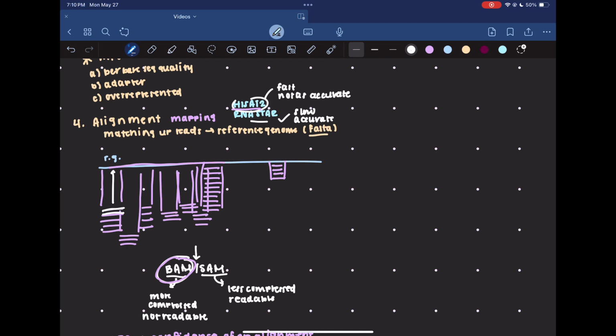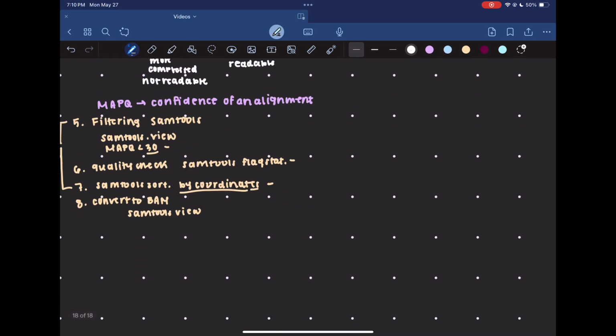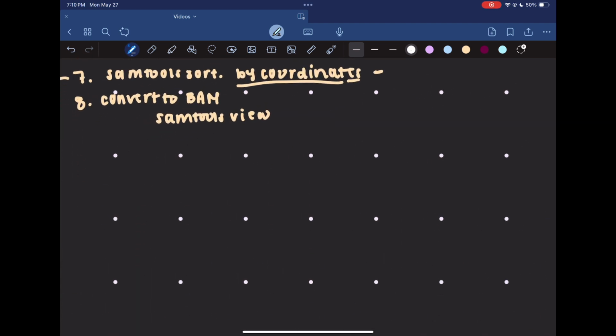I can actually just draw it down here. This is assembly. So if I have my reference genome, which I know is very short, it would be many, many times longer than this.